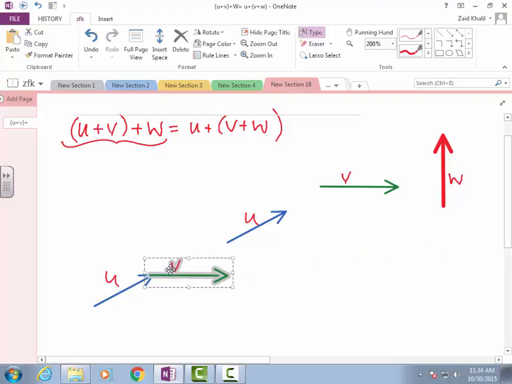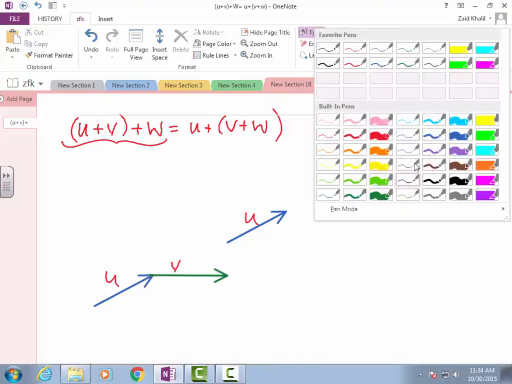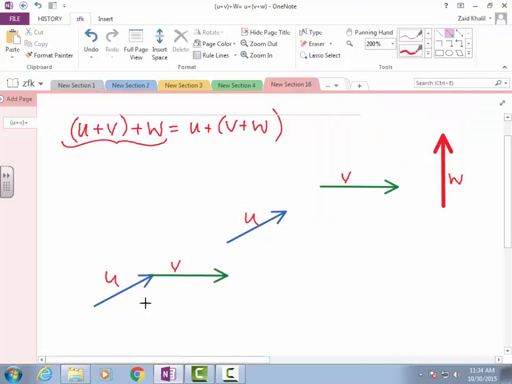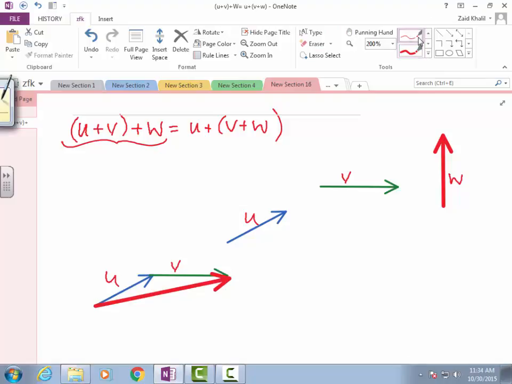So now I'm just going to man it from here. So then this vector represents, this right here is u plus v. And it's a pretty enormous line. And so then u plus v plus w, what would I do? I take w and that's right, I translate it and I add it to u plus v.